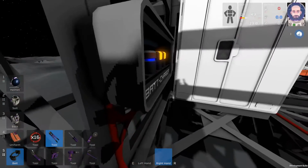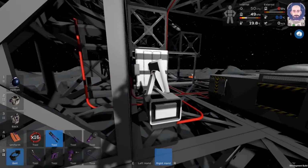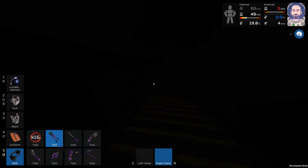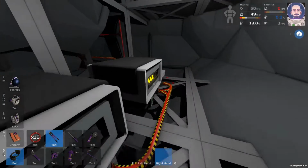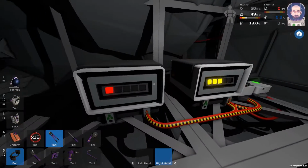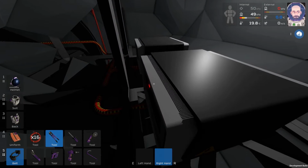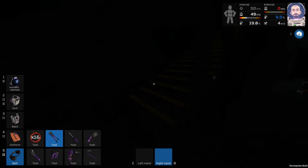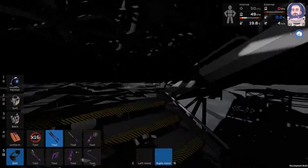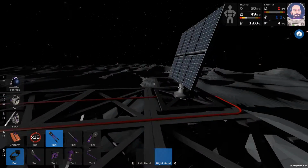Let's see, we could piggyback the solar data here. And then if we ran it that way, yeah, otherwise it would make sense to have data on the heavy cable, at the very least, the lead solar panel. You can see we're draining these batteries to charge our other batteries. They should both have inputs in though, right? So they should both be pulling battery power. So if we don't wire the solar panel data all the way down, let me see. If we're just able to correct the lead solar panel, is that maybe all that we would need?